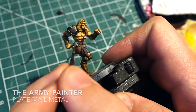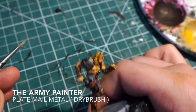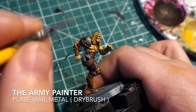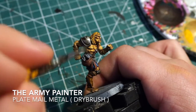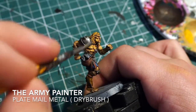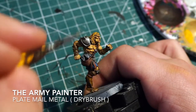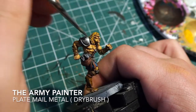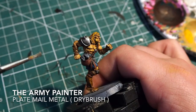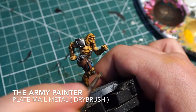So with the same plate mail metal, we're now going to dry brush those metal parts. We're going to make these a little bit brighter. It doesn't matter with these if they're a little bit scruffy and a little bit rough, because metal is supposed to be a bit battered, a bit worn, things like that. So take your time again, nice and gentle, build up that texture, build up that tone.